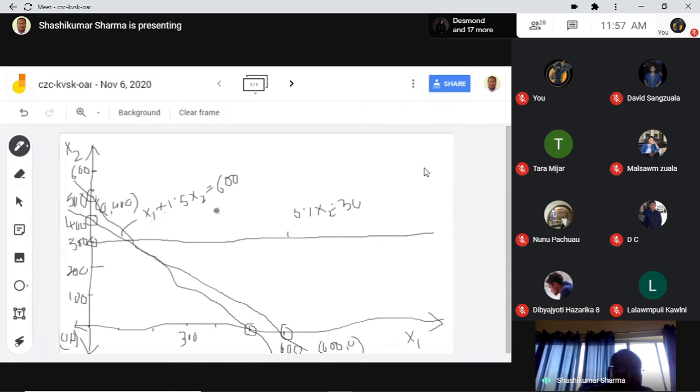Okay. So let us go into the first equation. The first equation is x1 plus 1.5 x2 is equal to 600, but the original is less than or equal to 600, isn't it? So we have to test this out. In order to test this out, we take the point of origin and put it in here. If x1 is equal to 0 and x2 is equal to 0, then when you multiply it, is it less than 600? Is it true or false? It is true. If it's true, then we shade all the area which has the origin.